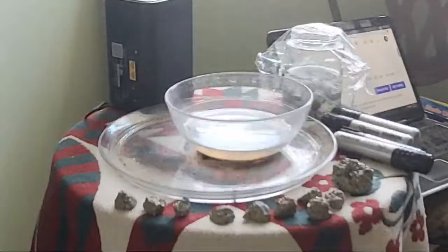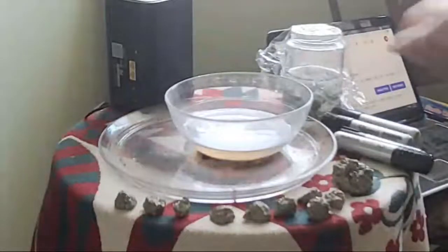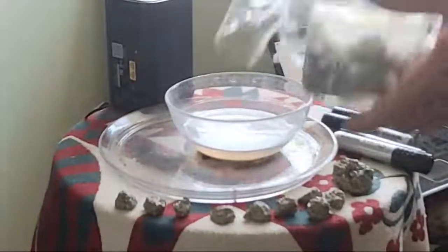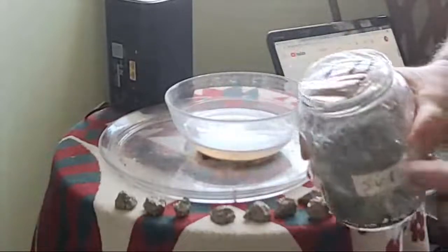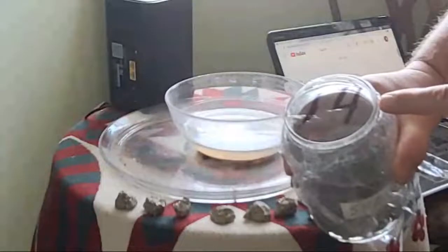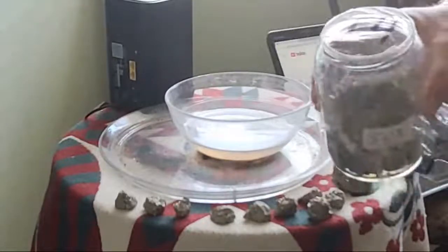So I'm going to start putting the sun dome together and start moving this stuff outside. I've got it marked 14. If you dig through my videos on YouTube, this is the 14th extraction, so I've got several videos on this experiment.